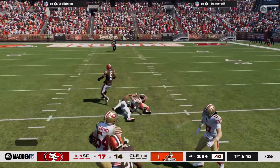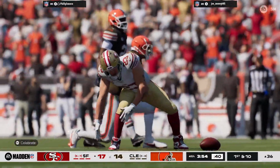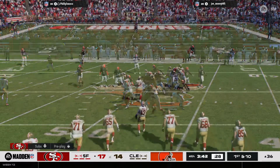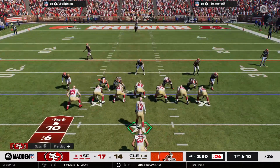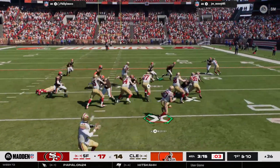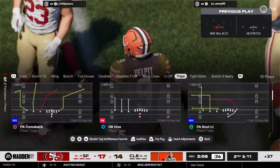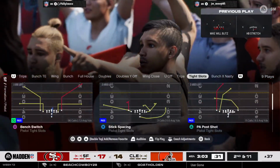And bulldozing his way through. And he is tackled inside the 40, not quite to the 35. It'll go as a 1st down for San Francisco on a pickup of 16. Again, they run. Again, it's McCaffrey. And this time the yards won't come so easy as they'll, in fact, tackle him behind the line. That sends him 2 yards in the wrong direction and leads to 2nd down.